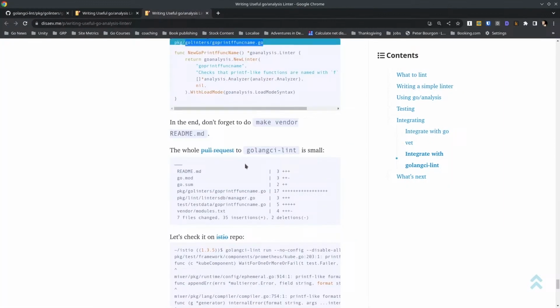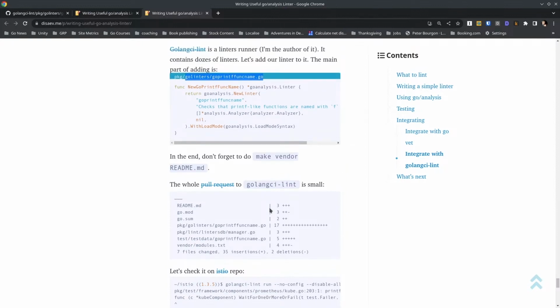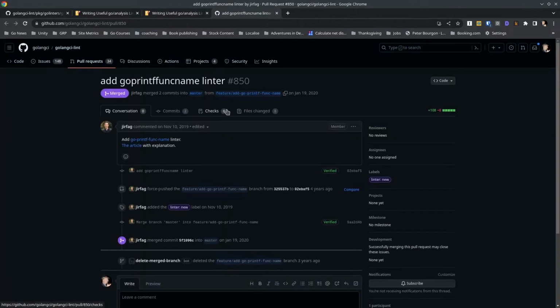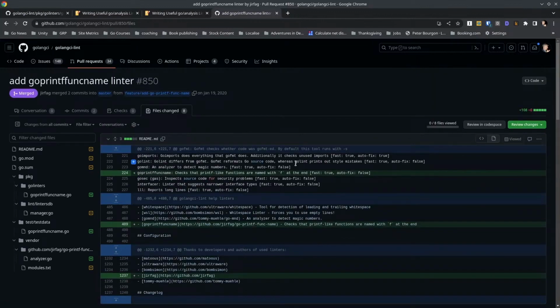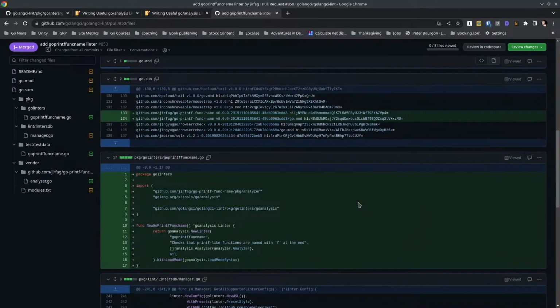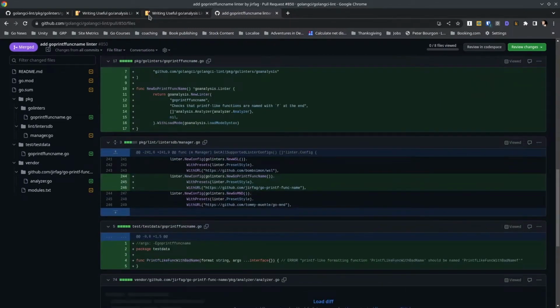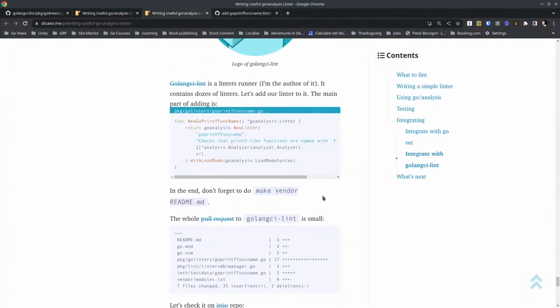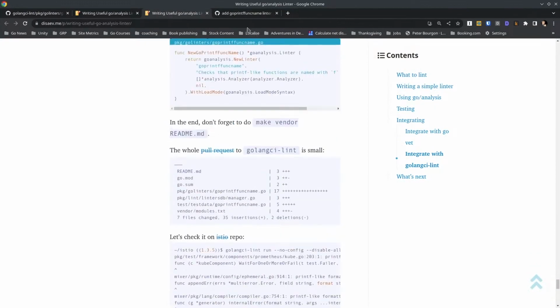Oh, he put all the source code, the whole thing in there. But I suppose it could be a link to an external library that you create. So if I were to create a linter that I wanted to add here, I'd probably create my own library, and then have the pull request just reference it. So here we can see his pull request to add that. I guess he kind of did the same thing, maybe. I don't know why he didn't mention that in the tutorial. He left that out, and maybe there was a reason.